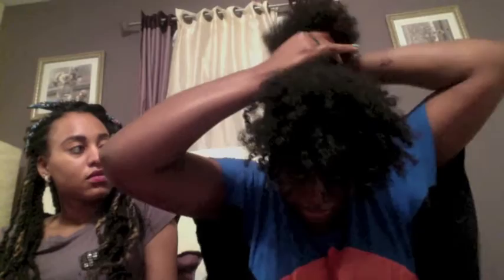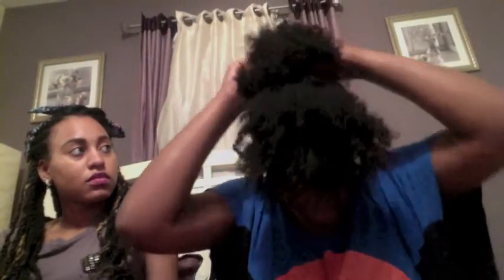And I'm using my hair tie for this. And then I just wrap it around once. And then you pull the hair out so it fluffs. And then you have a big puff. And then I just manipulate this, possibly bobby pin this over so that it doesn't stick out.